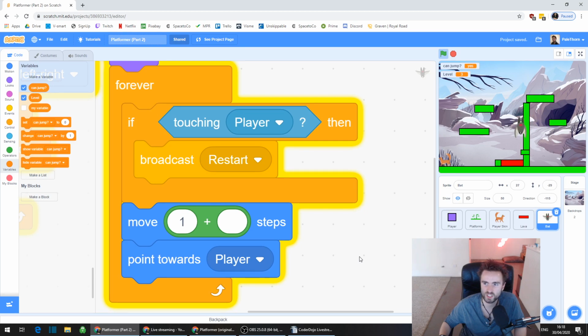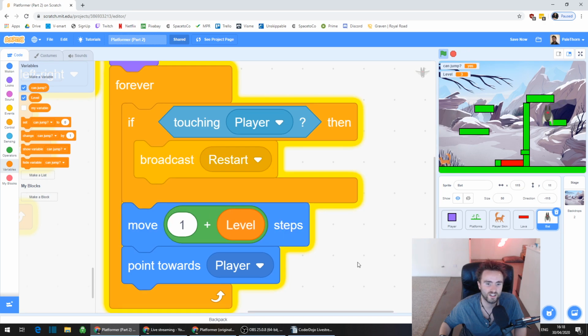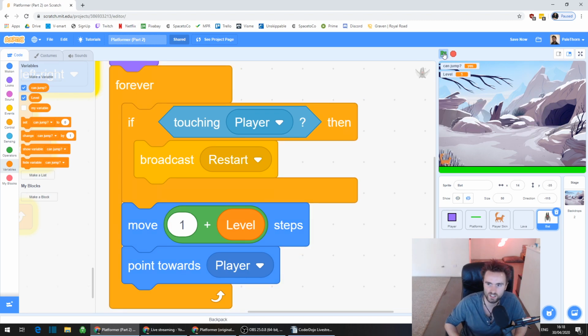Give you some time to answer in chat, or at least shout it at your screen if you're not in chat at the moment. We'll say 1 plus level. Now, let's test this. So once you've got that, move 1 plus level steps, point towards player.